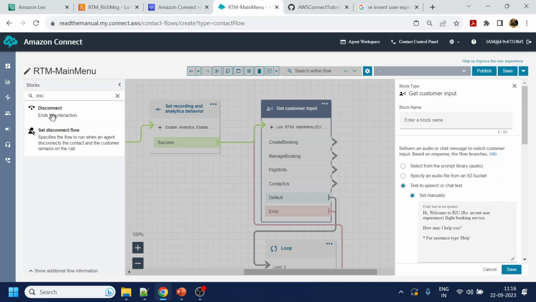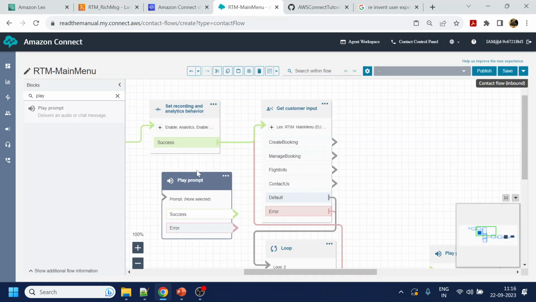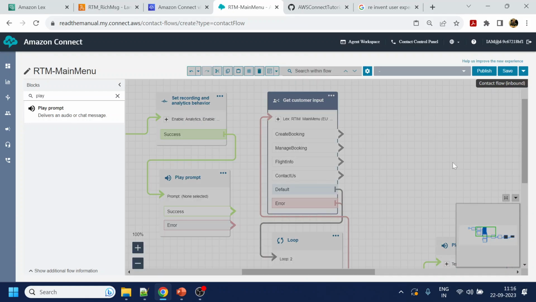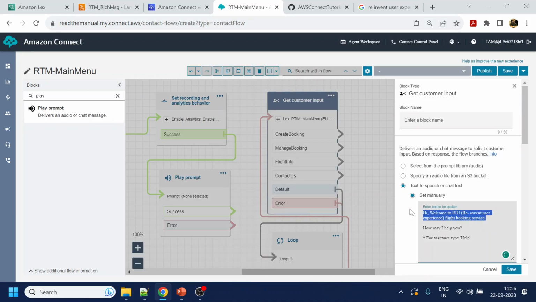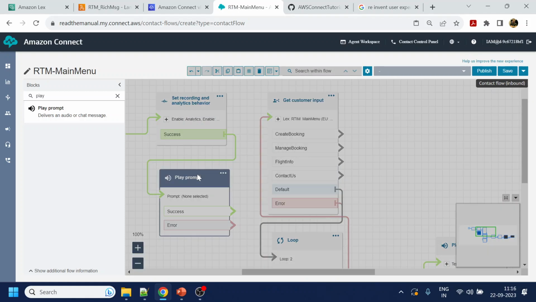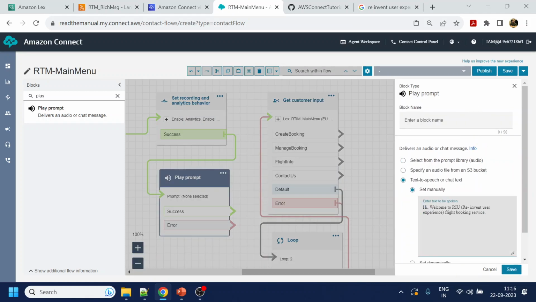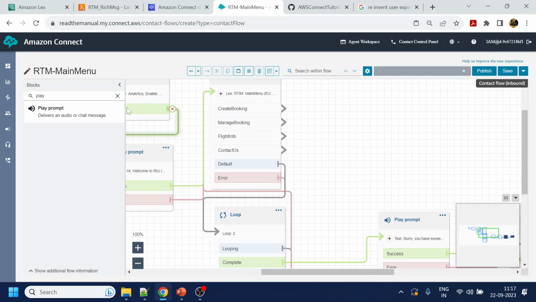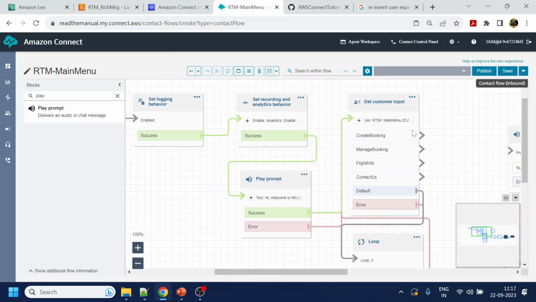Okay, so what we will do is we will break this prompt. Play. Where is the play? So instead of going directly, you will come over here. We will extract this thing. So you will ask why I'm doing this, because now since we are saying "hi, sorry I didn't get that", and then it will again say "hi, welcome to this one". It doesn't look good. So what we will do is we will break out the prompts, and now we have all this thing right now.